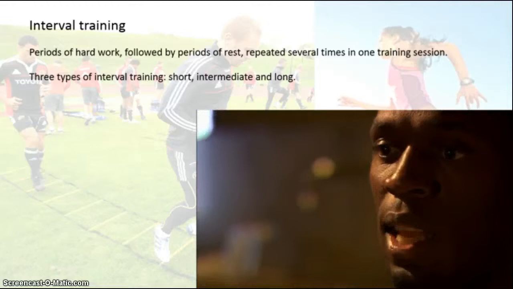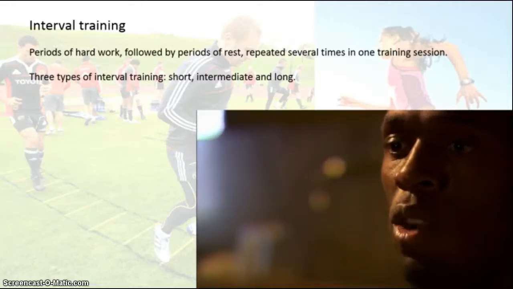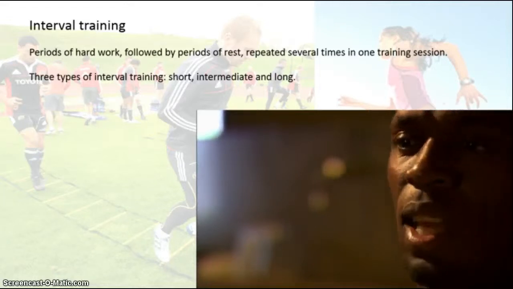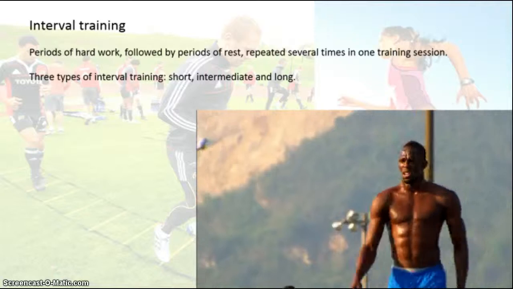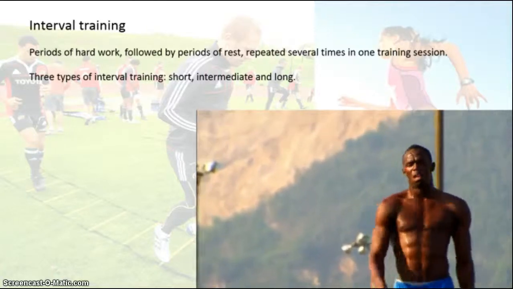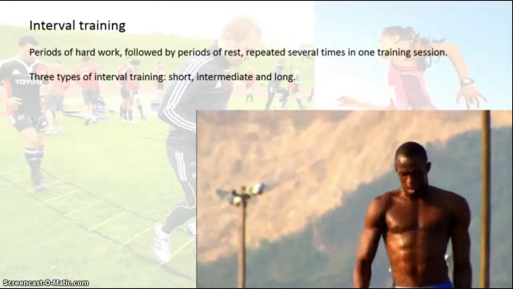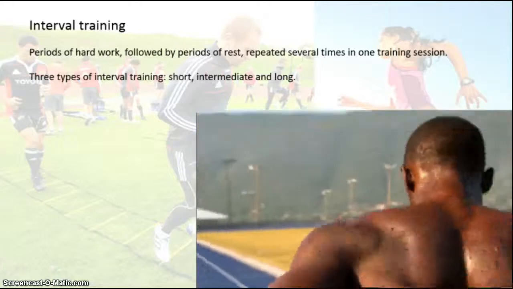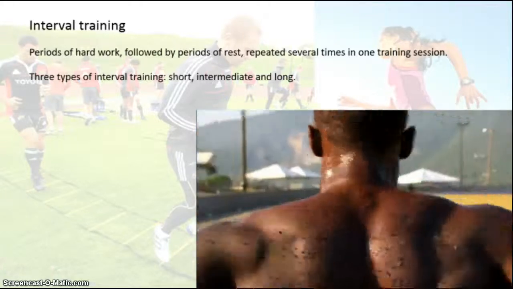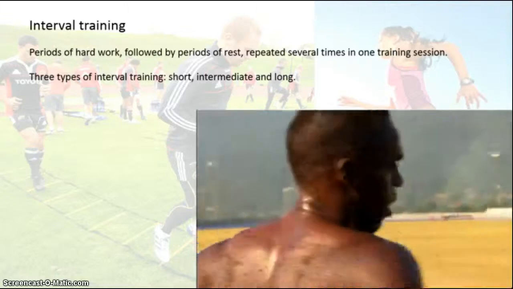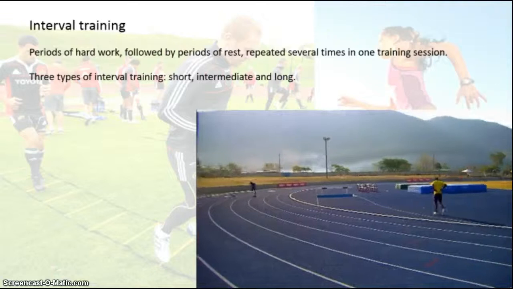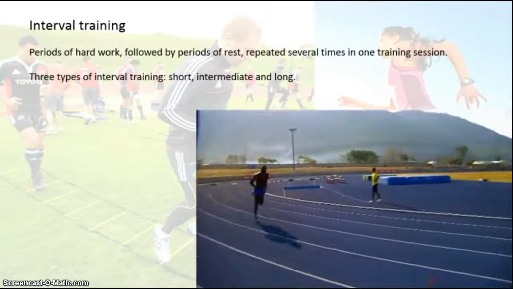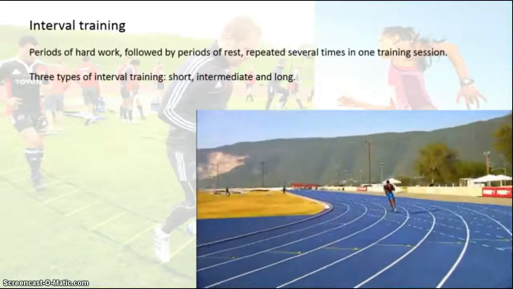The intermediate interval training develops the anaerobic glycolysis system. The interval distances are still relatively short at approximately 15 to 45 seconds or 50 to 150 meters. However, the length of the interval and the intensity of the interval result in a build-up of metabolic byproducts, causing the body to fatigue. A work-rest ratio of approximately 1 to 3 to 1 to 5 should be applied, and an active recovery should be completed. Sporting examples include again some team sports and 200 to 400 meter runners.